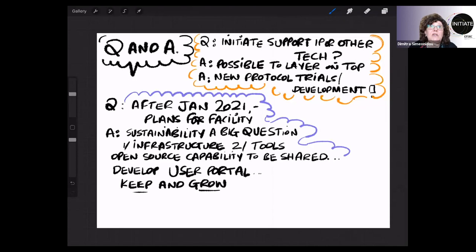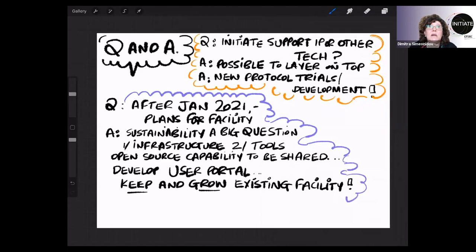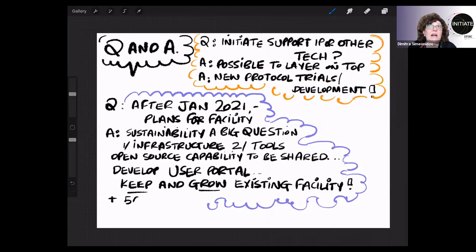However, as I mentioned, the exchange itself is going to be retained through the NDFF funding and project, and linked also with the dark fiber infrastructure, bringing on organizations like UCL, Cambridge, and Southampton as part of the overall connectivity of the testbeds. In addition, we are looking at the 5G testbed and trials program and its continuation, and generally any other opportunity that could adopt and use what we have created and probably replicate it in other parts of the country. But this is an ongoing discussion and would very much depend on opportunities for funding in the future.